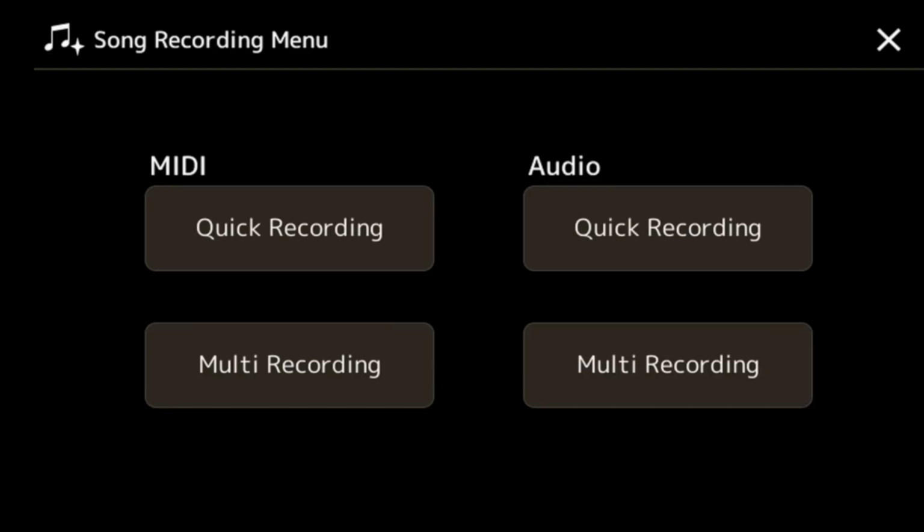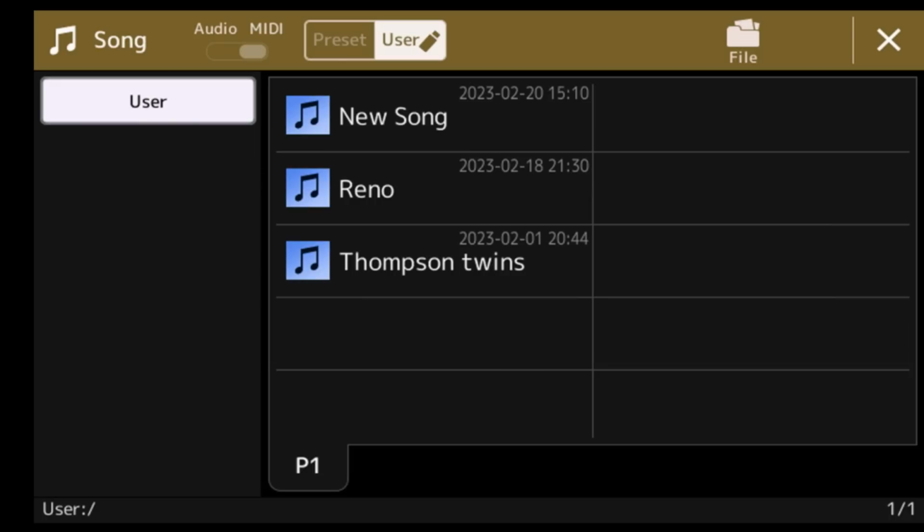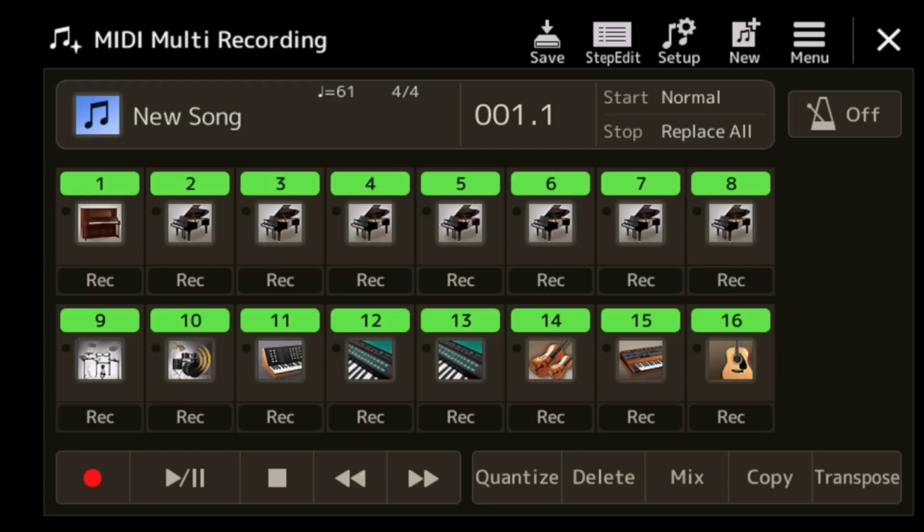But this time I'm going to press multi-recording, and by pressing multi-recording it takes me into the multi-track recorder. Now you see at the top where it says new song. If I tap there, I can go and choose my new song. Press exit, and it takes you back to the screen. So now my song is loaded into the multi-track recorder.